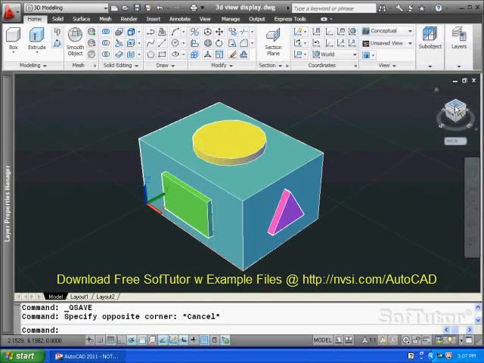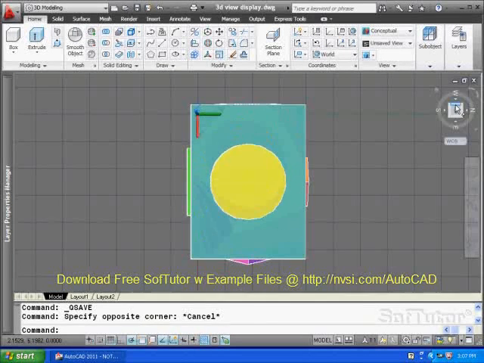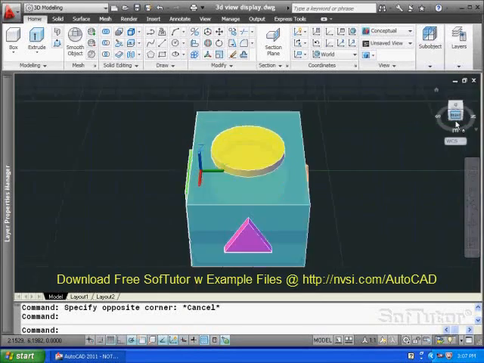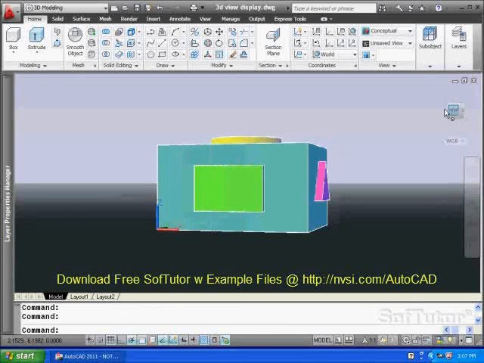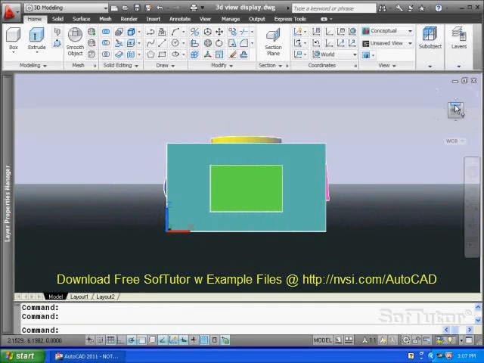You'll notice if I move the cursor around and mouse over these, I get areas on the edge, the corner, and the hot spots on the actual faces: the top, the front view and side view, and so on. If I select top, for example, it reorients it very simply. If I want to come down here, there's an arrow, I can go to the right side view, and the arrow, pick that, reorients to the front view. Come back up, let's go back to the top view again.